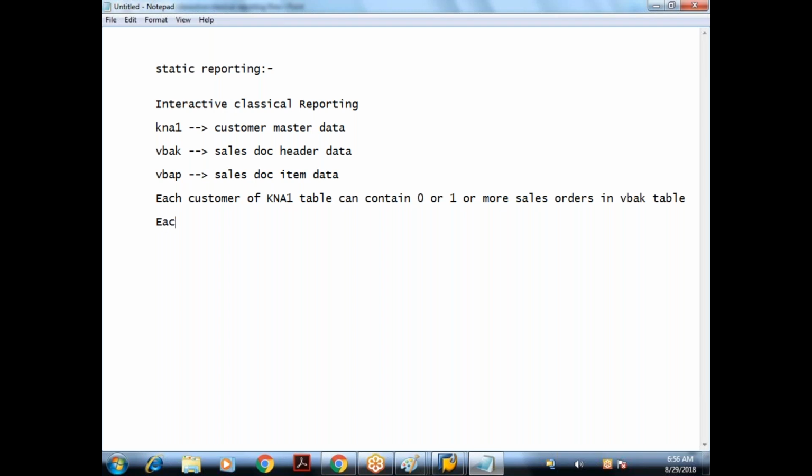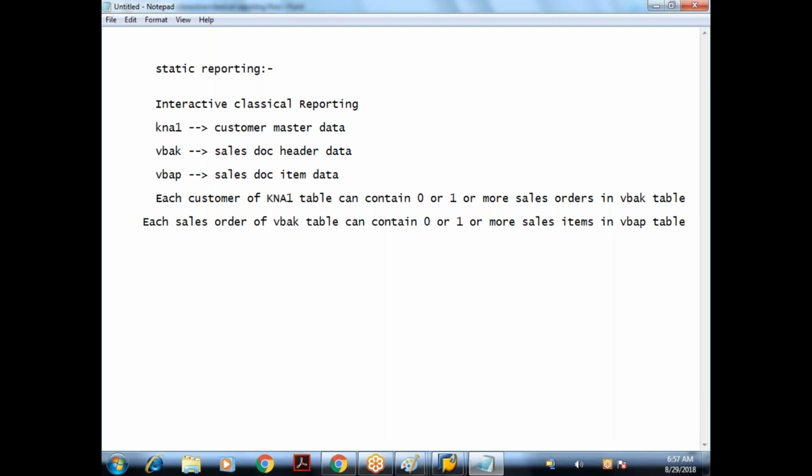Then, each sales order of the VBAK table can contain 0 or 1 or more sales items in the VBAP table. This is the relationship between the VBAK table and the VBAP table.